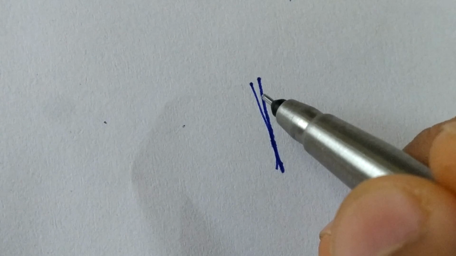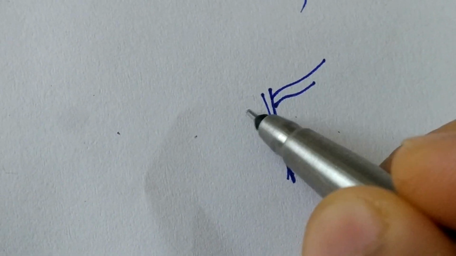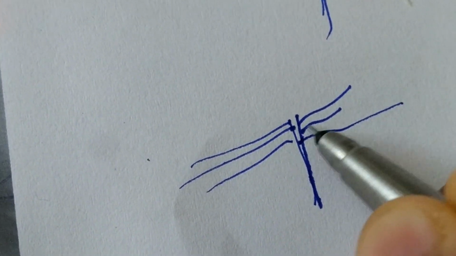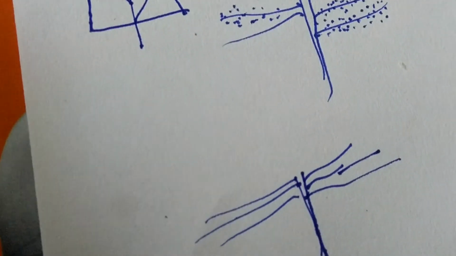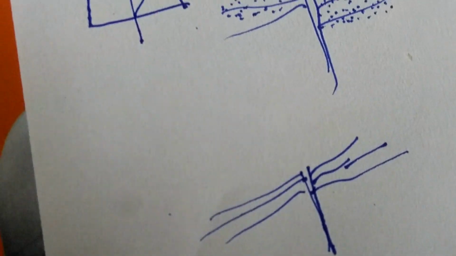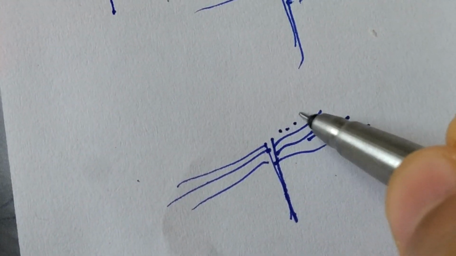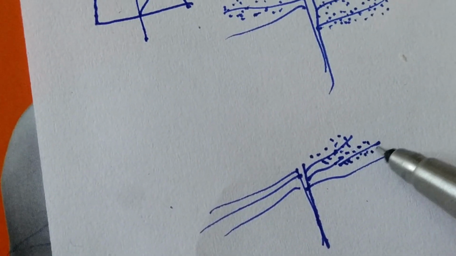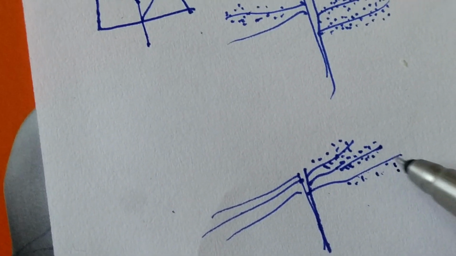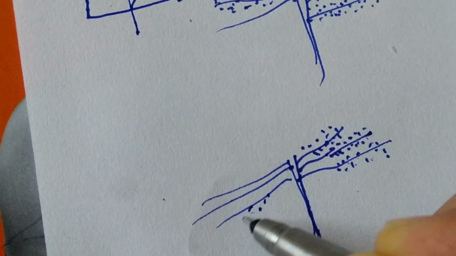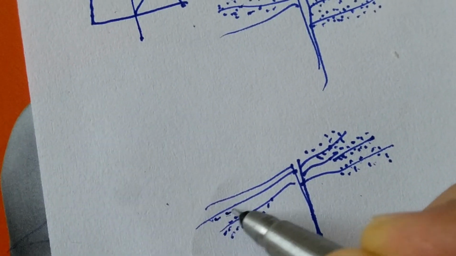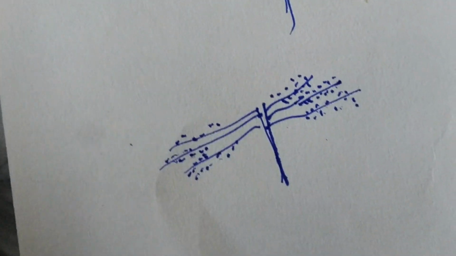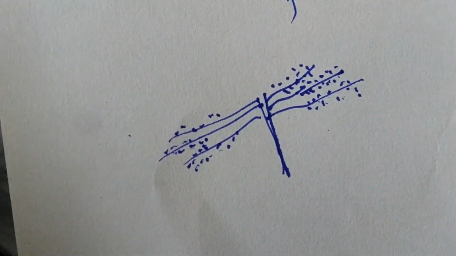Later on, this tap root is replaced by lateral roots. A huge number of lateral roots grow. On these lateral roots, we can see a covering of fungal hyphae. Fungal hyphae will be present on the outer surface of this root. That's the reason it is an ectomycorrhiza. Ecto is outside. This is a symbiotic association found in the root of Pinus. These roots are helpful in absorption and fixation.